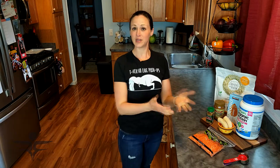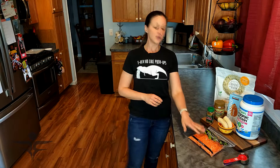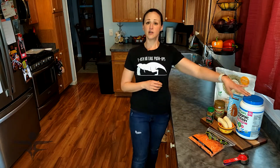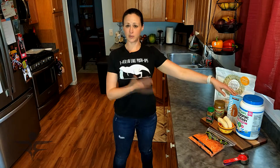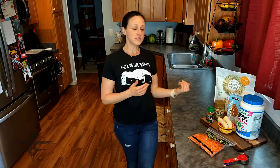To get started, you're going to need one frozen banana, one half cup of frozen pineapple, shredded carrots — you can buy them already shredded, which is super easy, or you could shred your own if you only have whole carrots — vanilla protein powder, and milk. I'm going to be using almond milk, but you can use dairy, oat milk, cow milk, whichever you prefer, almond butter, cinnamon, and oats.